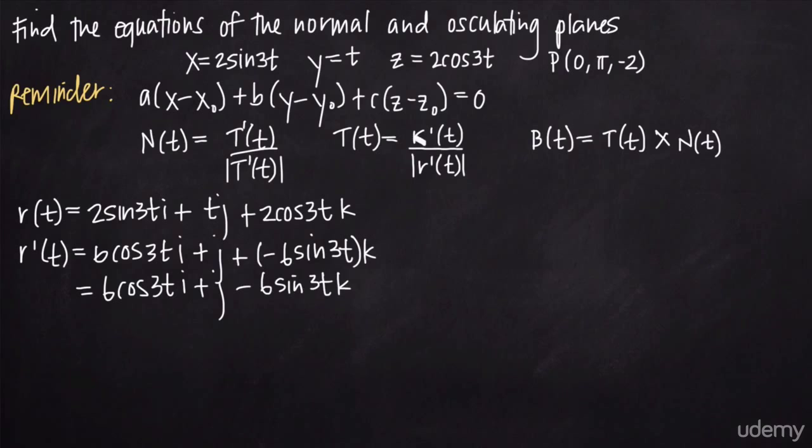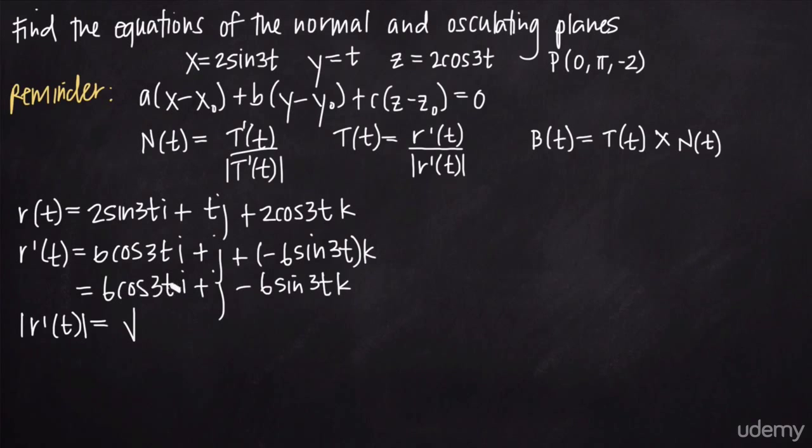So we can plug that into the numerator of our unit tangent vector formula. But we're also going to need the magnitude of the derivative of r of t, the magnitude of r prime of t. The way that we're going to find that is by taking the square root of the sum of the squares of each of the coefficients in this derivative, which sounds more complicated than it is. All we're going to do is take the coefficient on each of our i, j, and k terms, square it, add them all together, and put them under our square root sign.